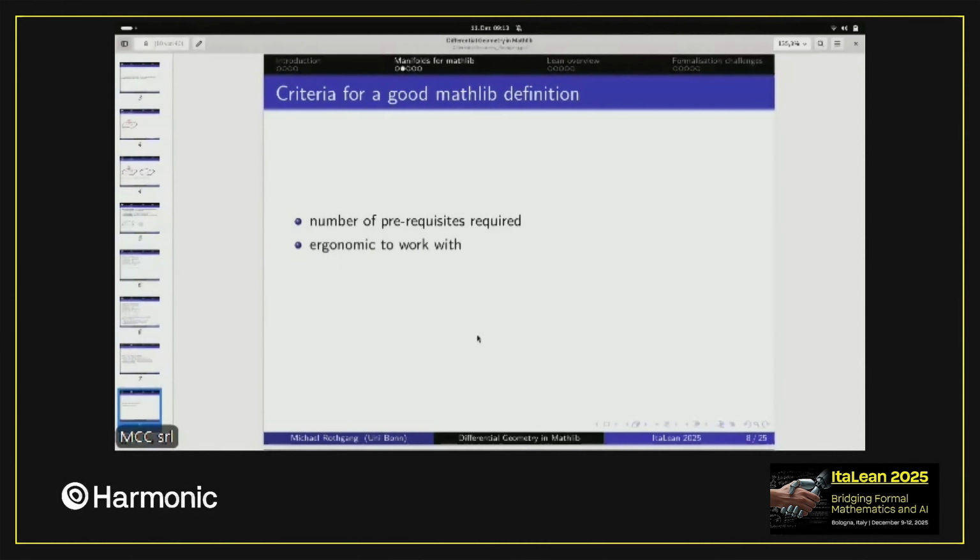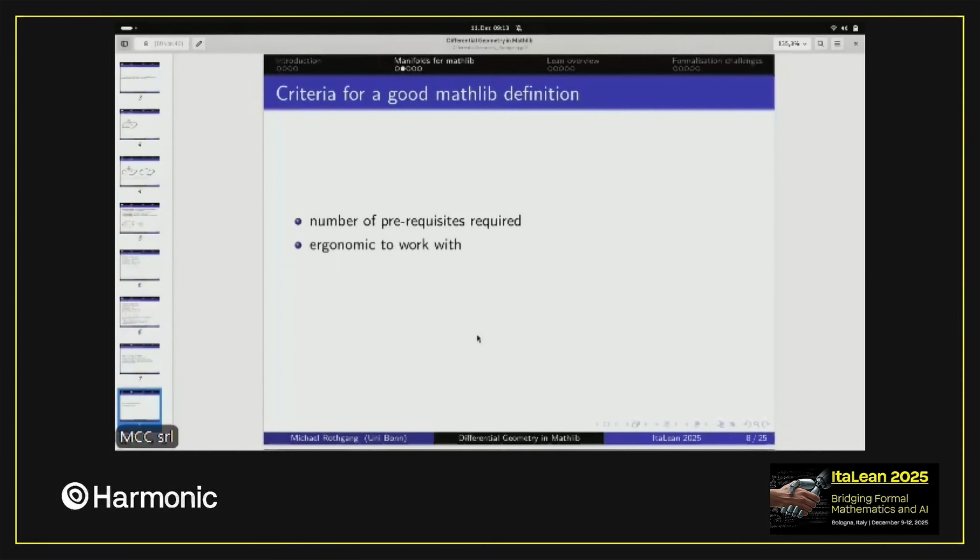So one item that's perhaps a bit on the meta level is the number of prerequisites required. If there's 2 equivalent definitions, and one requires formalizing an entire zoo of things before I can even state it, and the other one is doable today, and they're both equivalent, we might want to start with the doable definition. So Mathlib has elliptic curves, for instance, and the current definition we have depends on a cubic equation.